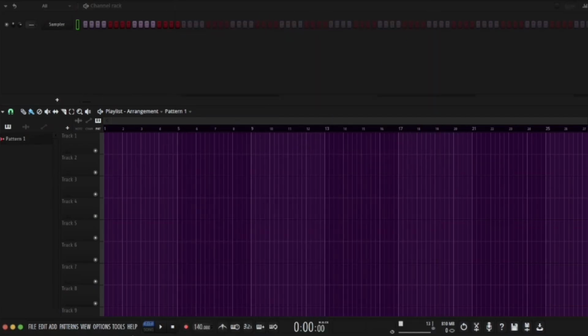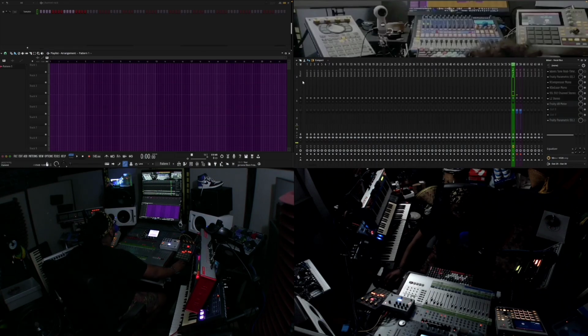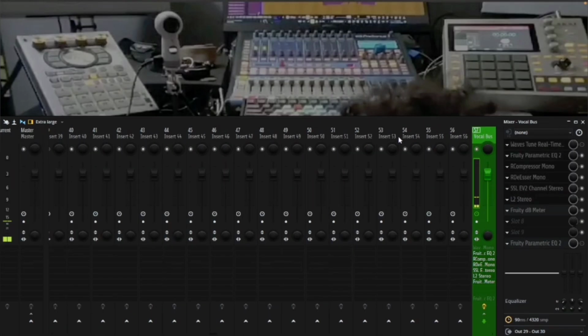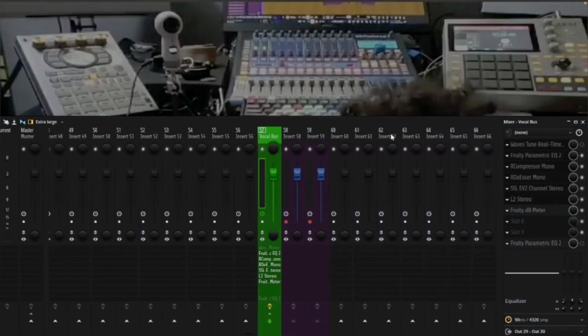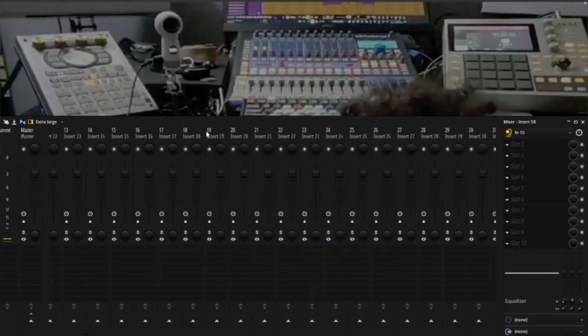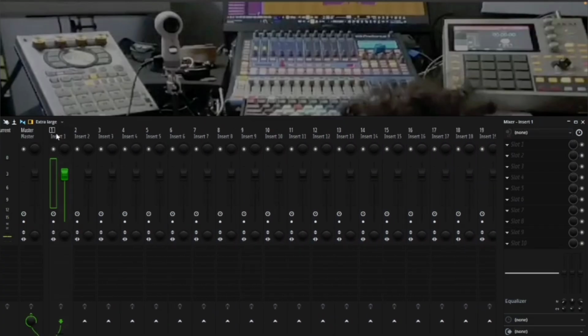So that'll be done inside the playlist here on this screen. You can choose any of these tracks that are open. I decided to choose 57, 58, and 59. It doesn't really matter, but these are the ones that I chose. So I'm going to make the mixer a different view. I'm going to go extra large because it's easier to see what's going on, right? Matter of fact, let me go over here real quick. It won't matter. Let's say you choose number 1.